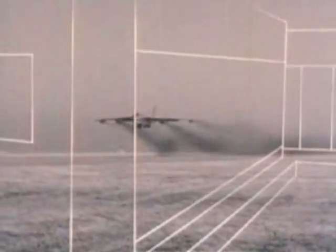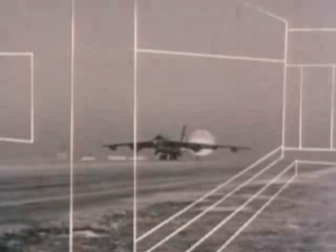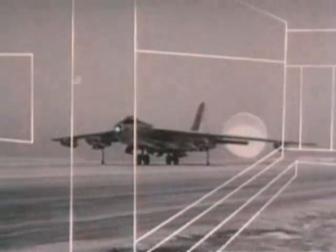Problems of consequence when designing a computer for ground installation became overwhelming when it was proposed to redesign them to fit into jet bombers. First, the problem of space and weight — the interior of a modern bomber is cramped for space; how can a bulky computer be fitted into it? For every extra pound of dead weight carried, a bomber must add many more gallons of fuel. Second, the problem of reliability — could a computer be designed to withstand all the stresses of flight: weather, climate, turbulence? Third, maintenance — could a computer be designed for easy ground and air maintenance?